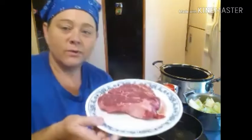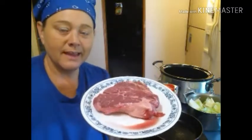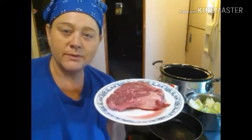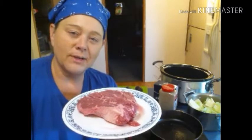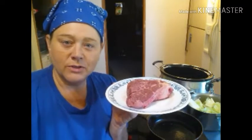I'm going to sear it first before I put it in that crock pot. So here's our chuck roast that I'm going to be working with, and I'm going to throw some kosher salt and some pepper on both sides. And I'm waiting for my pan to get good and hot, and we're going to sear it and then throw it in the crock pot and let it cook. Since it's small, I'm going to cook it for 4 hours.